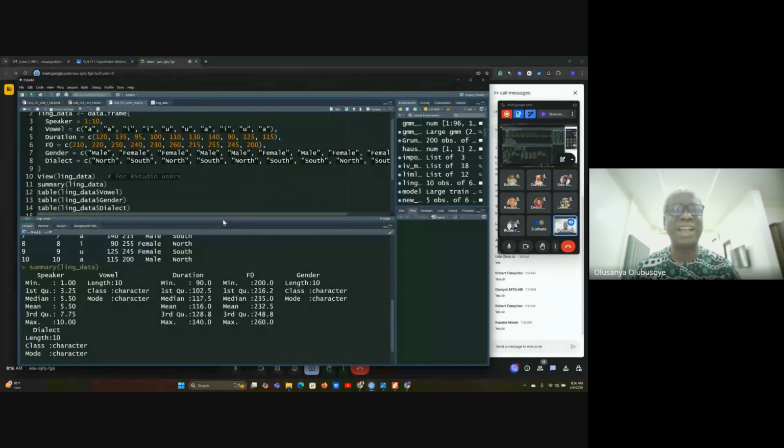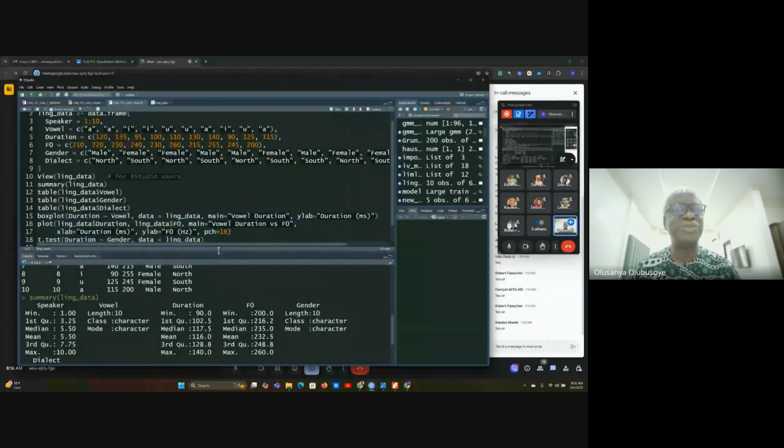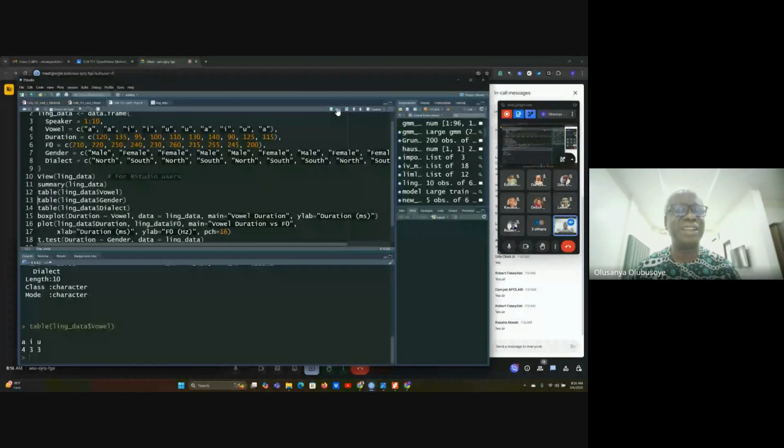For those that are character, you may also want to quickly use a table function. For instance, vowel is a character variable. So you can use the table function to summarize it. If I run that, this tells me that there are 4 A vowels, 3 I vowels, and 3 U vowels in the data.